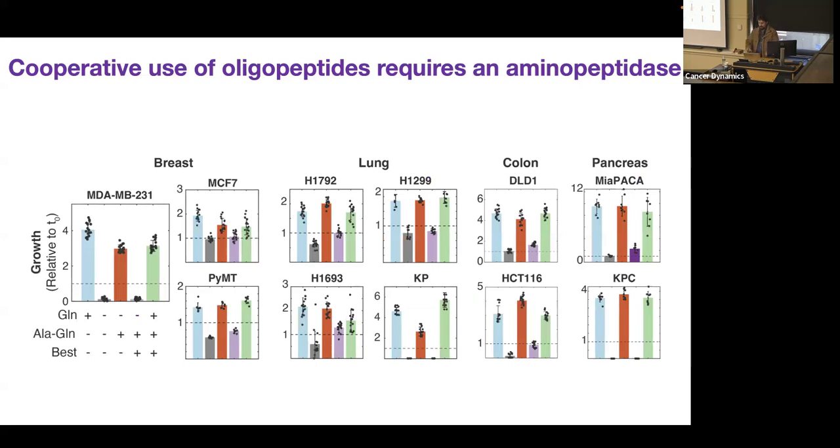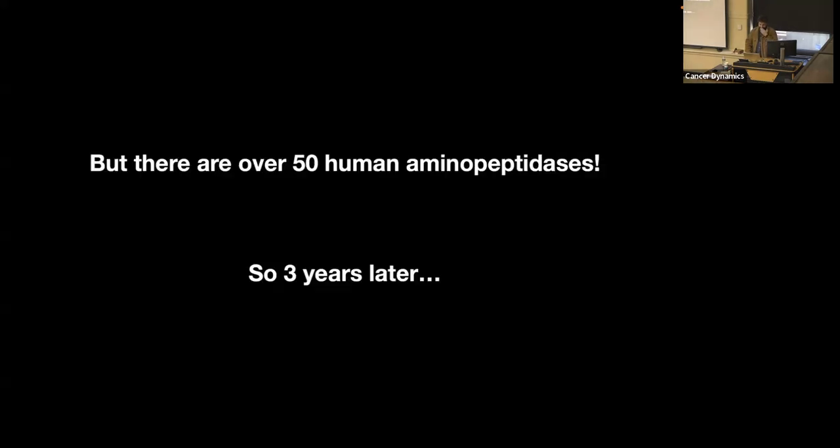Now, the problem with proteases is that there's a ton of them. There are about 50 human aminopeptidases. So it took us about 3 years. Now that's great, during COVID, fun to narrow down. And we were constantly panicking. What if it's a redundancy of 3 of them, which would be very biologically feasible, but not the kind of thing editors or reviewers want. So we were traumatized.